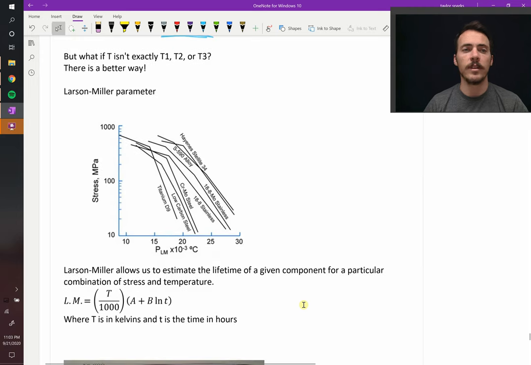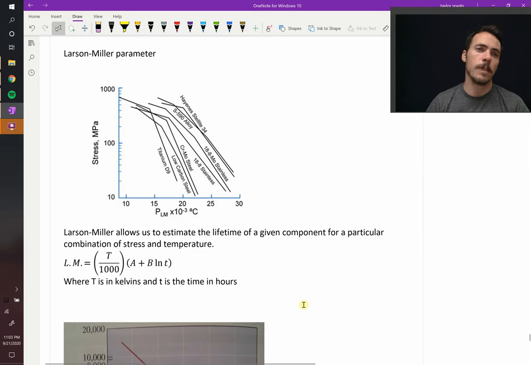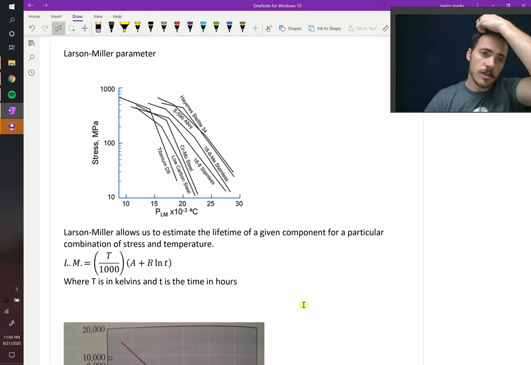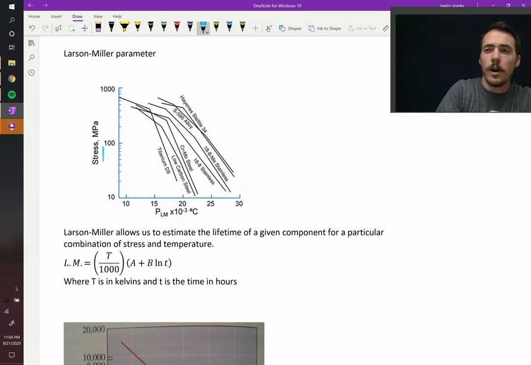The idea behind this is formed in what's called the Larson-Miller parameter. The Larson-Miller parameter allows us to do accelerated testing. Here you see a bunch of different materials, and we're plotting the stress on the y-axis. On the x-axis, you've got the PLM, that's the Larson-Miller parameter.